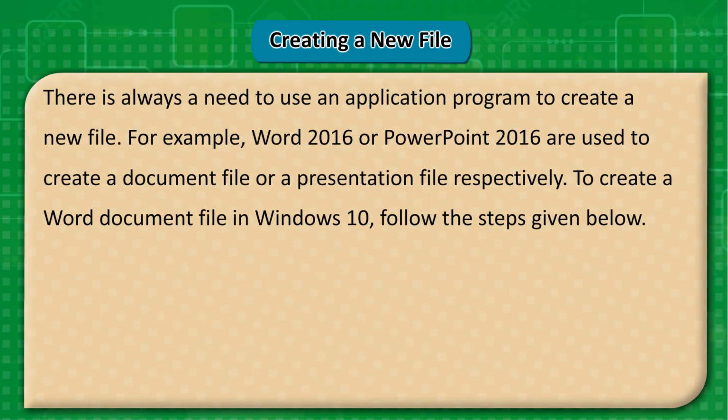Creating a new file. There is always a need to use an application program to create a new file. For example, Word 2016 or PowerPoint 2016 are used to create a document file or a presentation file respectively. To create a Word document file in Windows 10, follow the steps given below.